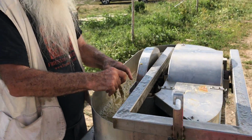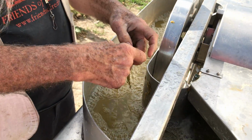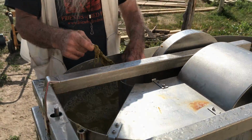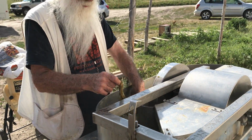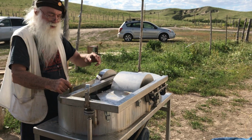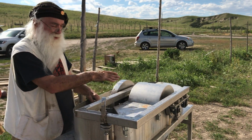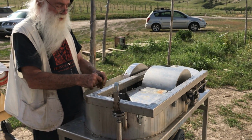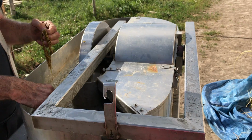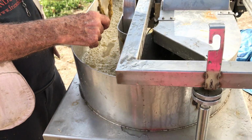So we're making pulp. I'm pulling this apart so that we don't have clumps that are too big. The rotor that you saw when I lifted the hood is like a pump that pulls the water and the pulp fiber through. On the bottom there's a bottom plate, and we can adjust the distance between the bottom plate and the rotor. What we're doing right now is soft beating.